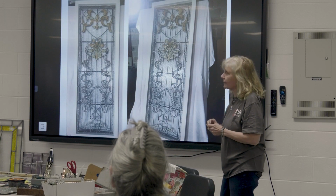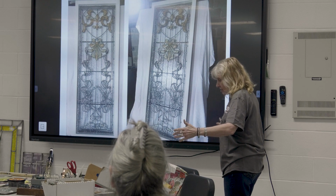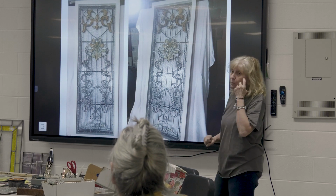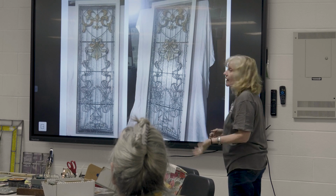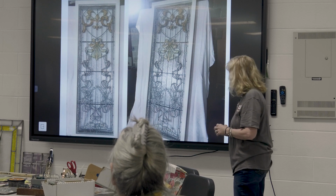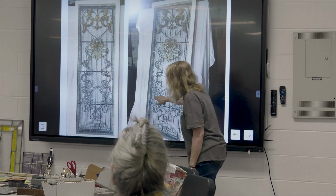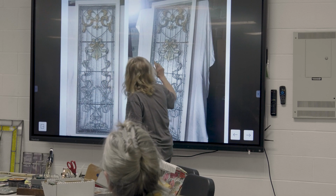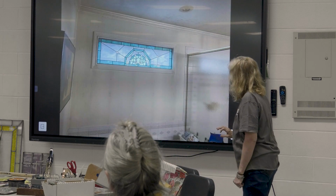These are the 2 pieces done. They're 37 by 70, these are large pieces. And we had to build all new sashes, so I have a guy that builds the sashes for me, so we could set them and then deliver them to Maryland. And now they're in the process of putting all these in. This is all jewels, and I did use some of the old jewels, and I just had to sparse them in different places so that it would be right.